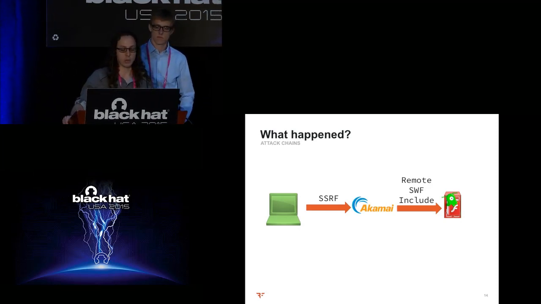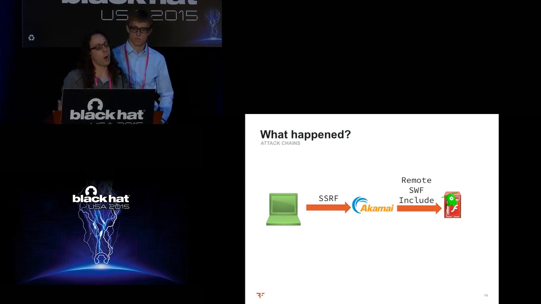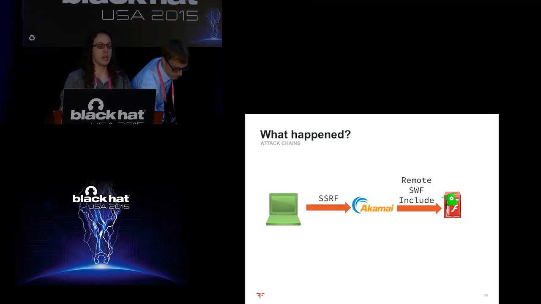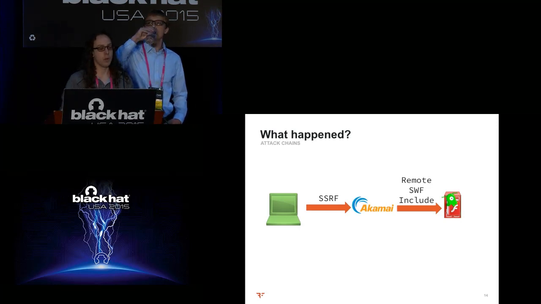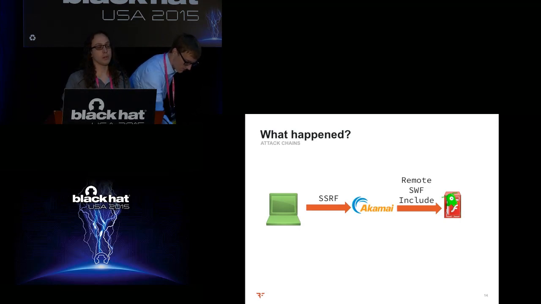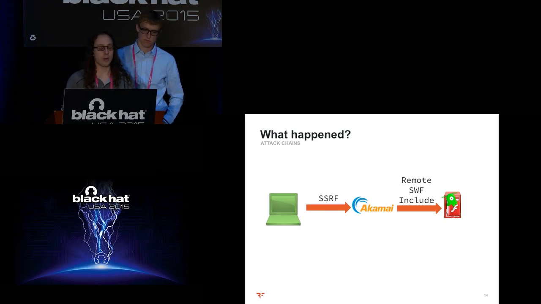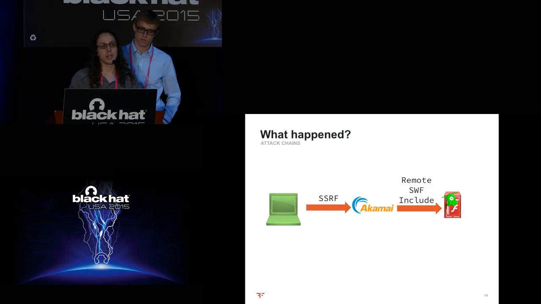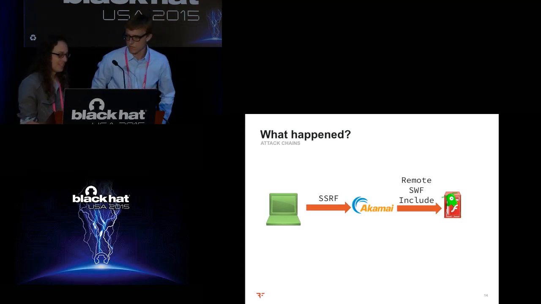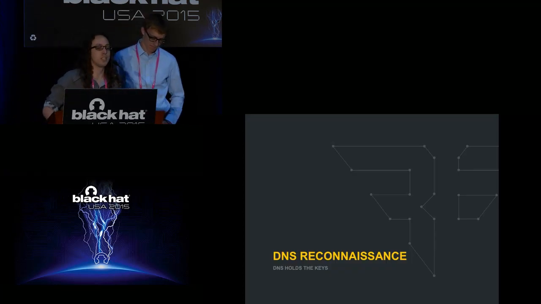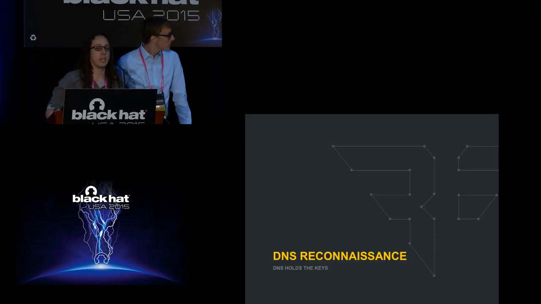How is Microsoft serving this random file? The answer is a vulnerability we found using an attack chain combining server-side request forgery and a remote SWF include. Attack chaining is useful because it expands impact and affects more people. As a real-world analogy: to break into a house, the backyard gate is open, you find a ladder, get to the second-floor balcony, and the window is open — that's an attack chain. The first step in our attack is reconnaissance: DNS holds all the keys, showing us important trust relationships.